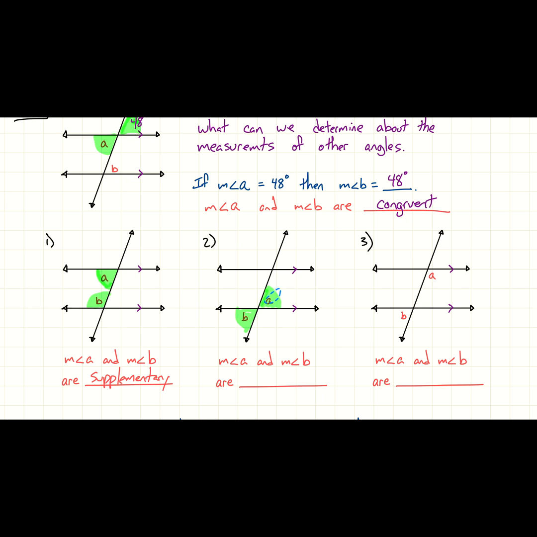All right, so the angle pair relationship, if I slide it down, is vertical angles, but when it's up here, we can't call them vertical angles because they're not across from each other. So those have another name, which we're going to get to, but how are the measurements related? Well, if these are the same and those are the same, and whenever the measurements are the same, we call them congruent.